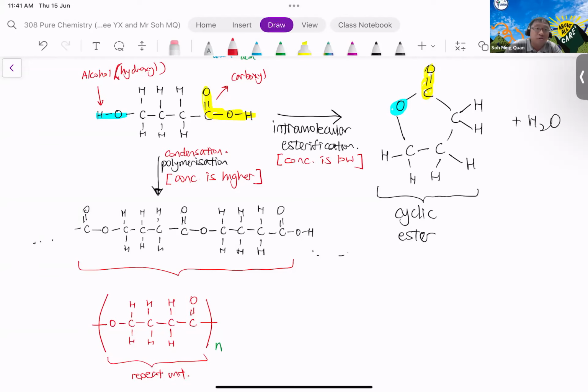And that really brings us to the end of what you need to know from alkanes, alkenes, alcohols, carboxylic acids, and esters. If you have been able to summarize all the information this way, you would have effectively summarized something like 3 chapters worth of material into just one OneNote document. The ability to summarize things this way reflects understanding. So don't just memorize. You need to question yourself, can you summarize things this way for electrolysis, for metals, for other chapters that you have learned previously?